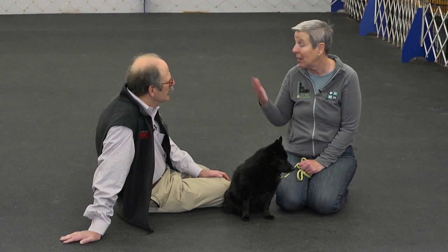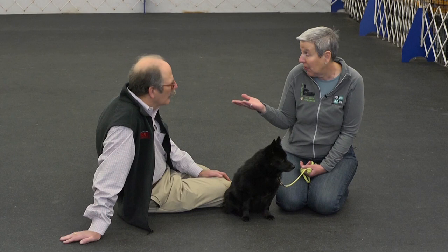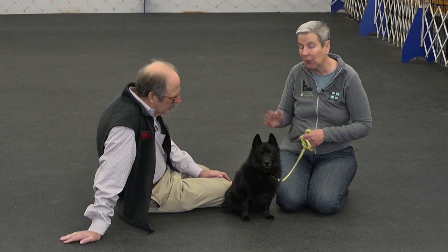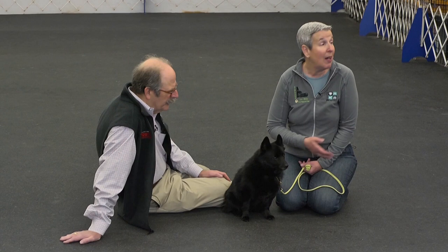Meeting a new person. My husband has no facial hair, but some dogs might be scared of the fact that you have a mustache. It shouldn't bother them. So puppies of any breed need to meet tall men, short men, wide people, skinny people, all ethnic backgrounds. The more that you can expose them to, the better. And then every kind of safe environment. Sort of like a kid, isn't it? It is like a kid.